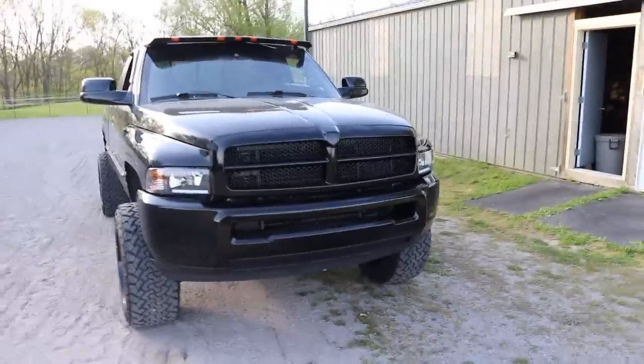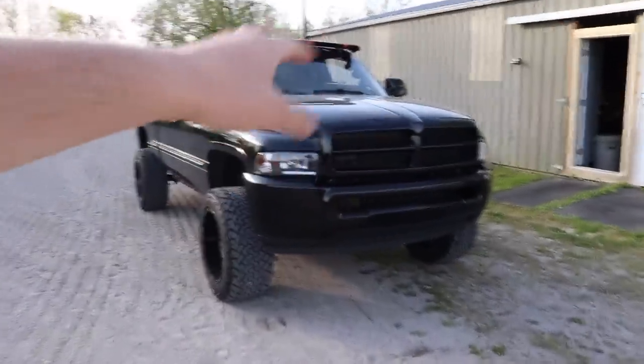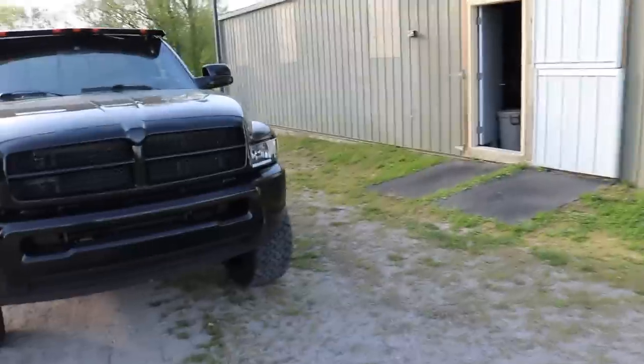Wifey's truck, we just finished putting the new headlights in it. Got the LED strips down low on each side, of course, and then just a one-piece housing. Turned out really, really good. Looks really good on the truck. I think she's happy with it.